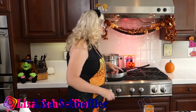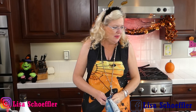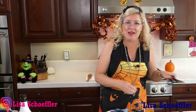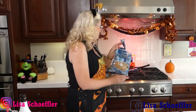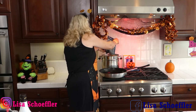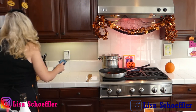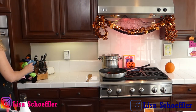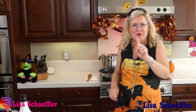I'm going to start by putting our pasta down. I'm using an organic gluten-free bag from Trader Joe's — it's just the one I have and like — but you can use any pound bag of pasta you like. I'm going to throw this in while we get going with our sauce, and I'll set the timer for about six minutes so I don't forget and overcook it. We still want it al dente.